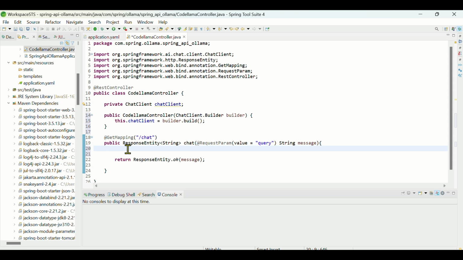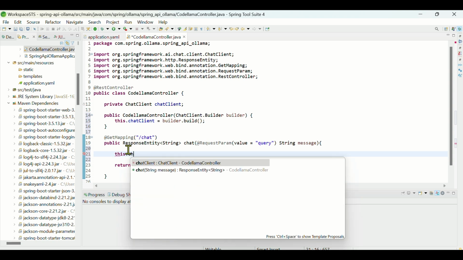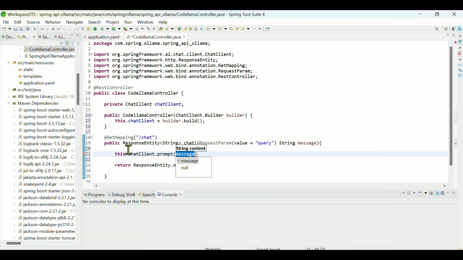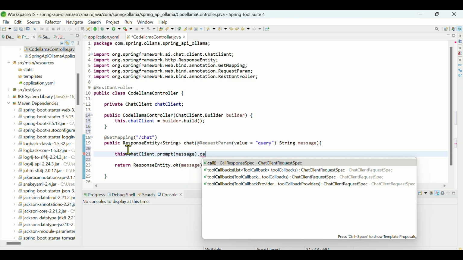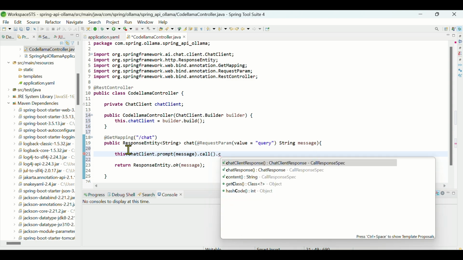We need to prompt this chat client we have created. So this.chatClient.prompt, we have a prompt object and prompt string content, so we'll pass the message. After giving the prompt we need to call it, so call on the chat client request, and then we need to get the content out of it.